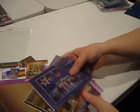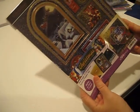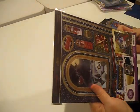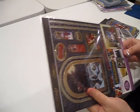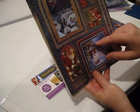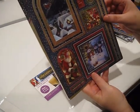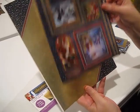Next up, this time we've got the Magic of Christmas luxury topper set. Again, Hunkydory says you're going to get 2. I say you're going to get 4 or more. Here's the toppers, 1, 2, 3, and then there is a small one, a couple little cute snowmen here.